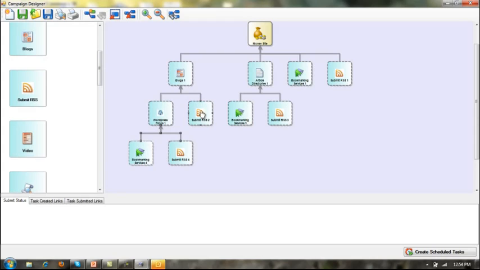Now, for some reason, if you wanted to connect the two, let's say you wanted to have this RSS done with this blog within the first 5-day period, what you want to do is click the arrow, then right click and click chain link. A chain link is a red link that links it to the first layer. So if I was going to highlight this for you, this would be done in the first 10 days along with this one because it's got a chain link.